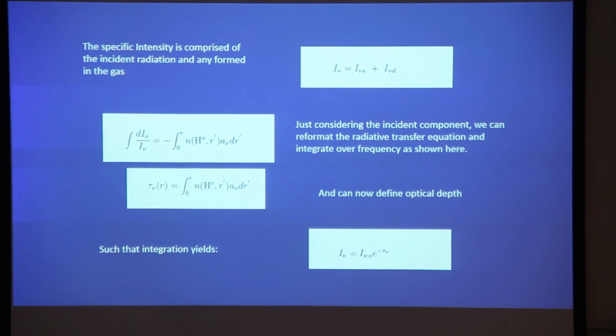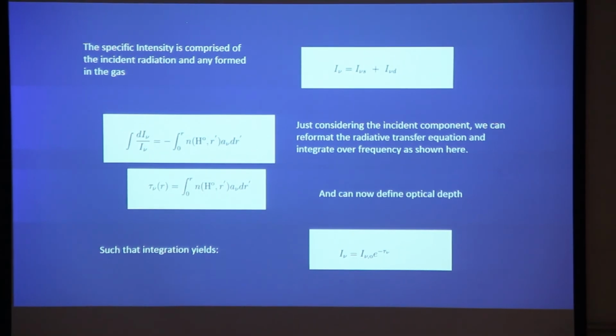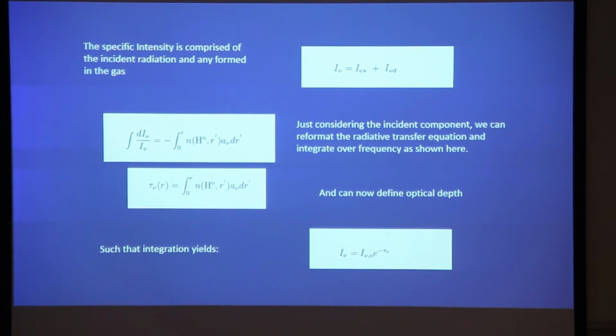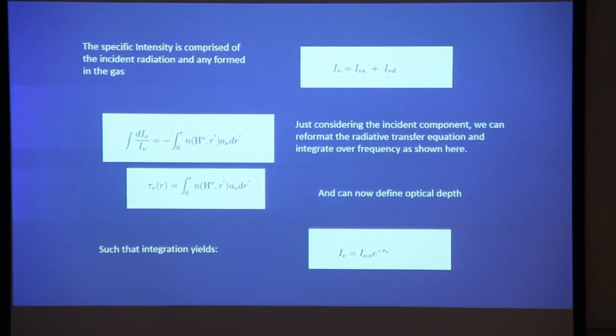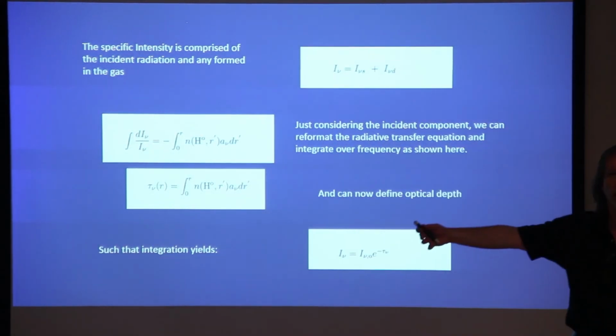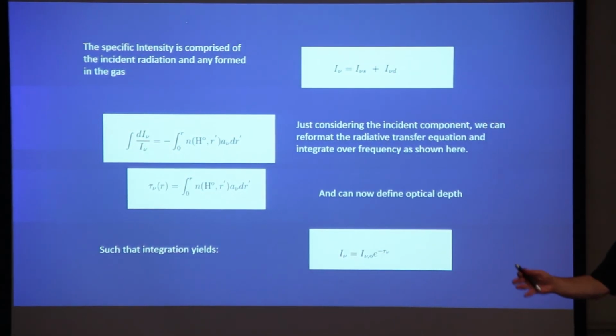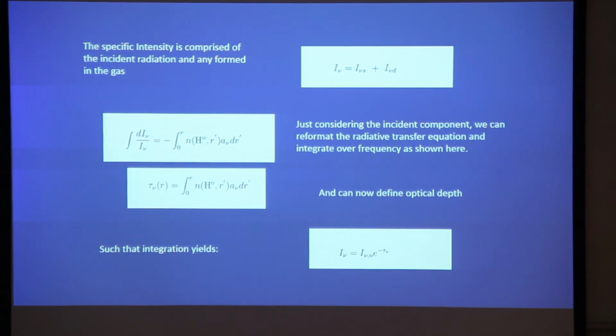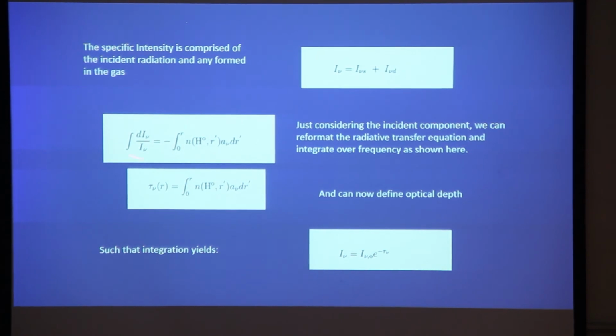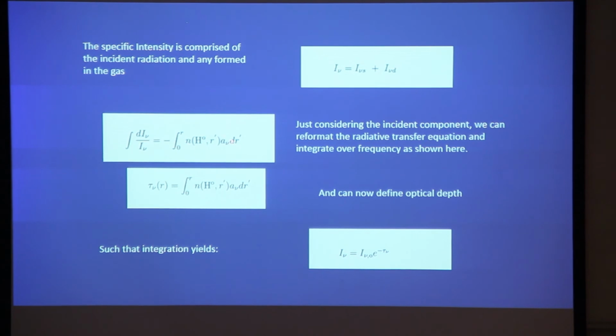Okay? And we can go back, not worrying about the two different pieces, to our differential equation and reformat it to bring the specific intensity to one side and all the other stuff on the other side, and take an integral. The integral is the distance you've gone into the gas. Here it's just one-dimensional, so it's fairly simple. Most of the models for AGN, again, are one-dimensional models. So integrate this over all frequencies if you wish, and this is the distance in. You can see you've got the hydrogen density and the cross-section.